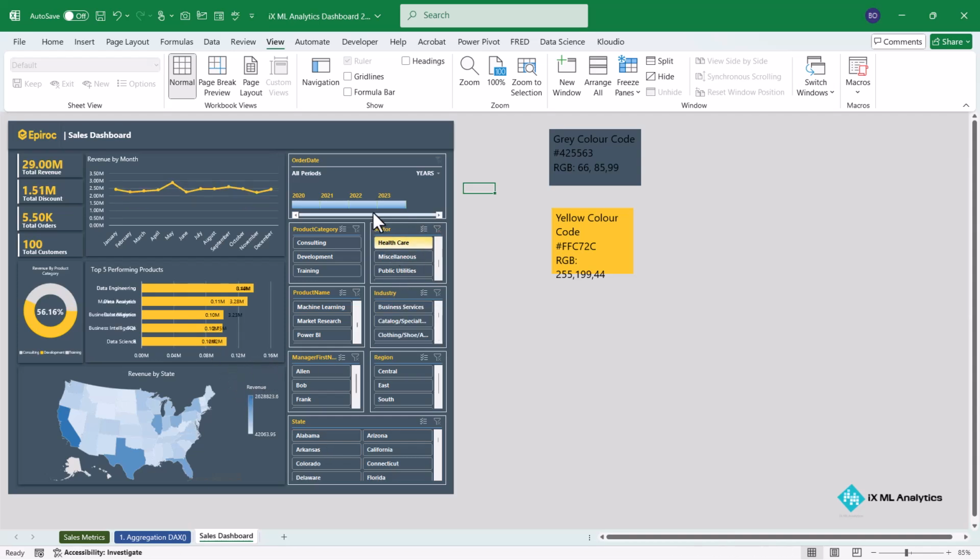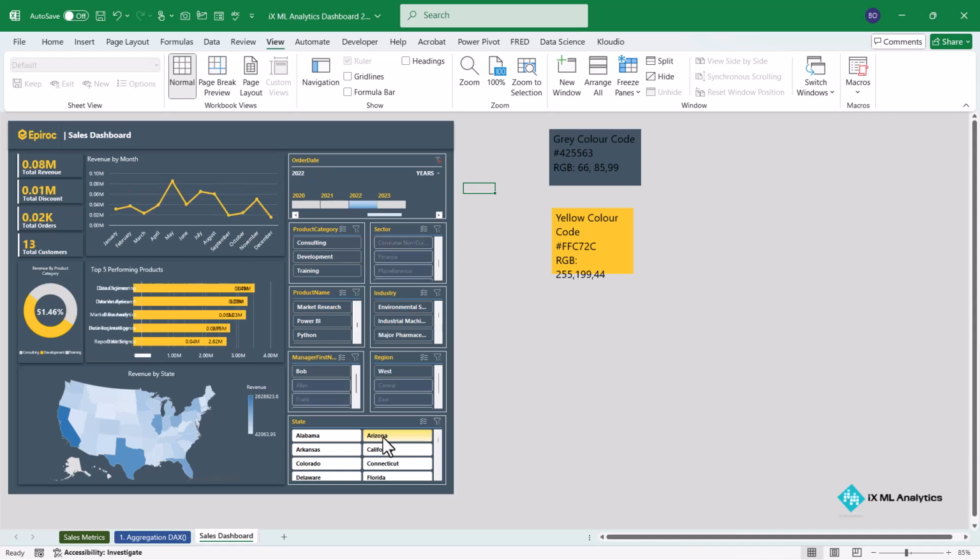Awesome. So I can look at year 2022 and then Arizona at the same time. See the behavior, see total customers. So 13 customers come from Arizona, and this is the total orders they had. Really fantastic.